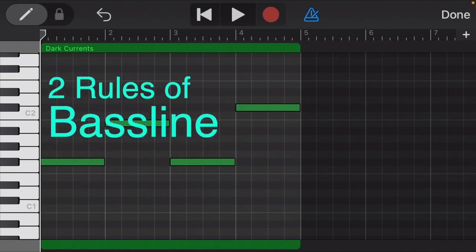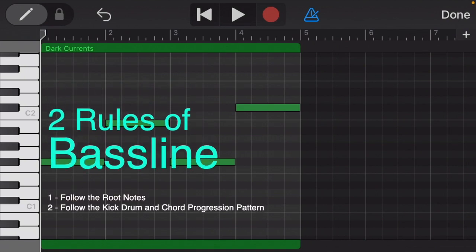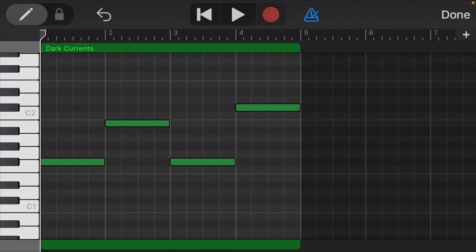Now, getting a clean bass line is really easy because there are only two rules to follow. The first rule is to play the root note, and the second rule is to either follow the kick drum or follow the chord progression. Let's go over the synth bass first. And following the root note is so easy, especially if you already know the root notes. So we're going to start by drawing the notes like this, and let's play.